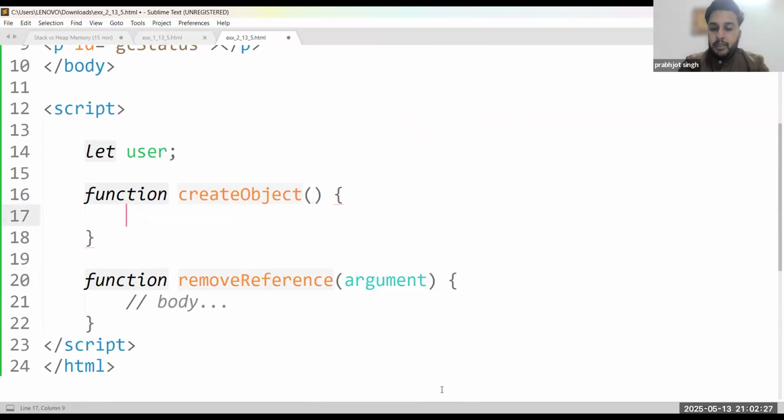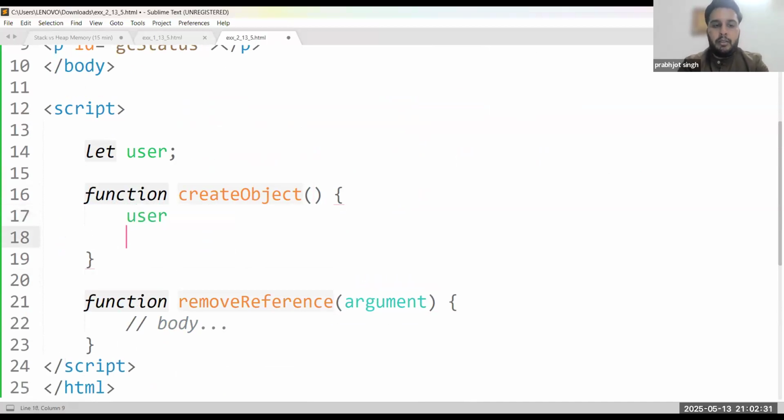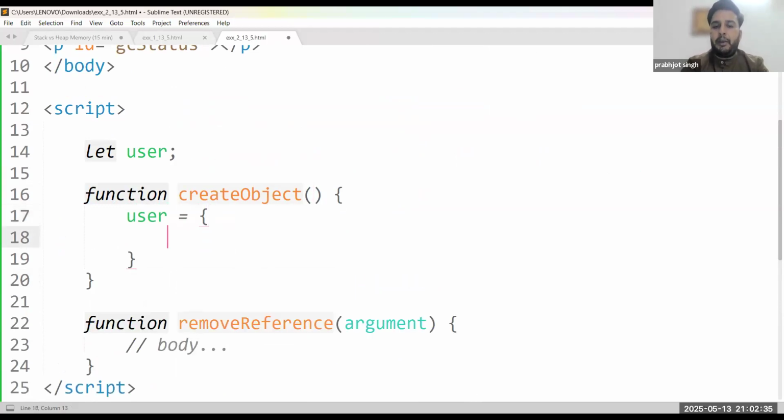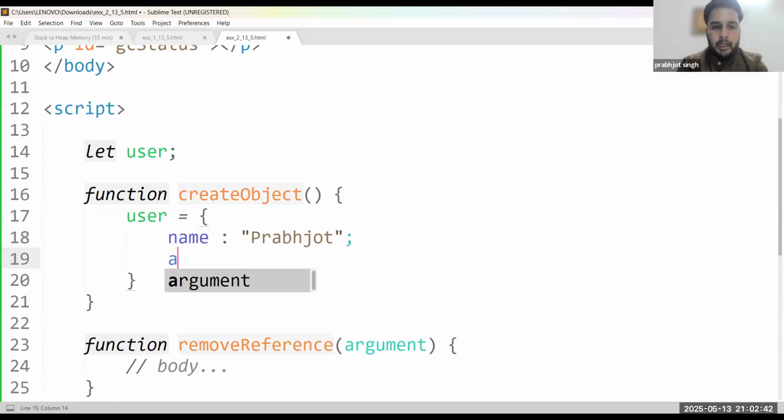First, we need to create object. When we need to create an object, we need to initialize attributes also, right? So for this, we have already defined the variable user and I'm going to define a few attributes for the same. First, I'm taking a name. I'm keeping here Prabjot. And second, I'm taking age. I'm taking it as 31. Okay. A string and a number I'm taking, right? We need not put a semicolon there. We need to put a comma there actually. And then we are creating the object, so the semicolon will come here. This is the function that is creating the object.